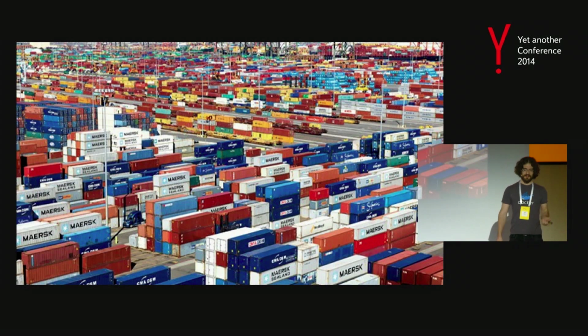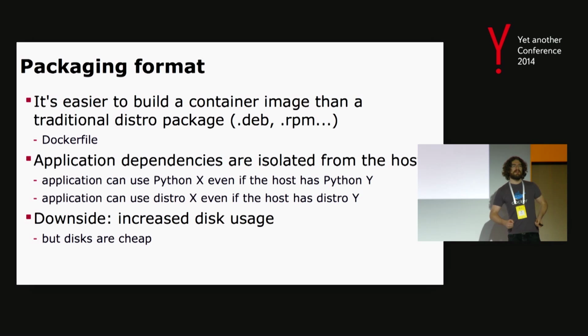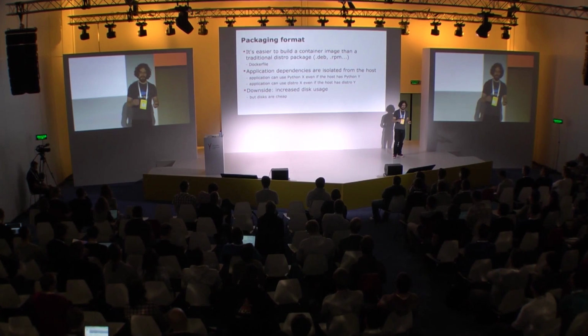All right, so first, why should we use containers? Why is this interesting at all? So containers, there are a few reasons for using them. First, they are great as a packaging format. So you can take your application and all its dependencies, put that in a container, and run that container anywhere. Just like you could do with distribution packages, except that we found out that it was easier to build a container than to build a Debian or RPM package.